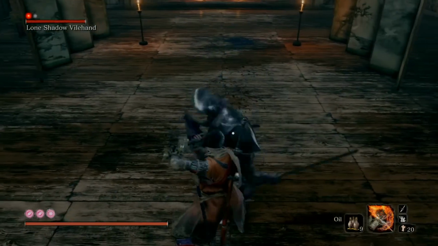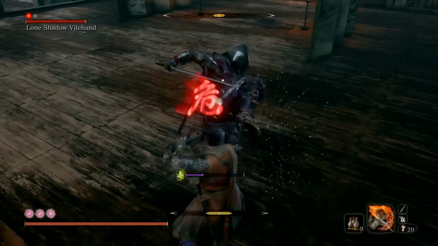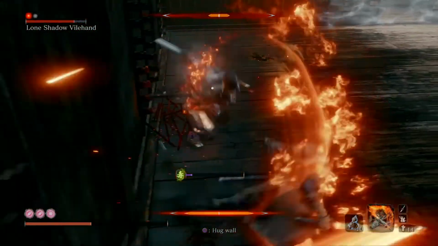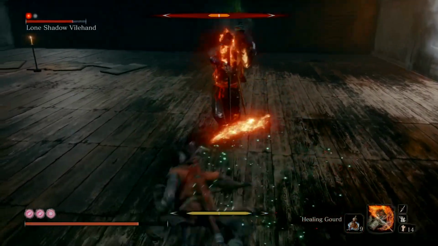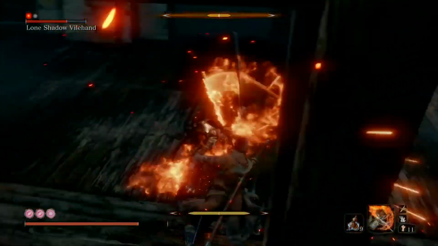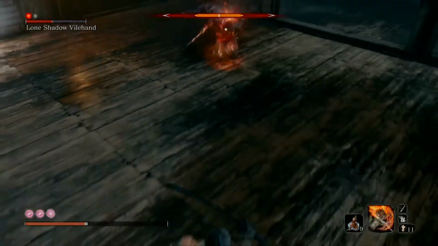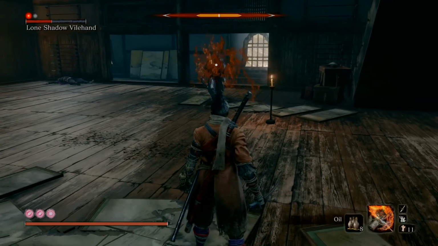Now chuck some oil at him and then wait for your opportunity and set him on fire. And if you've got the skill where you can set your blade on fire, then happy days. But either way, just setting him on fire with the oil there is enough to mess him up, so it's all good. If you don't have the skill yet, it's fine.